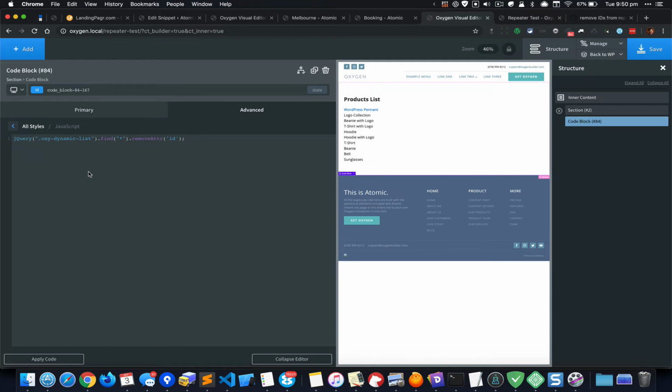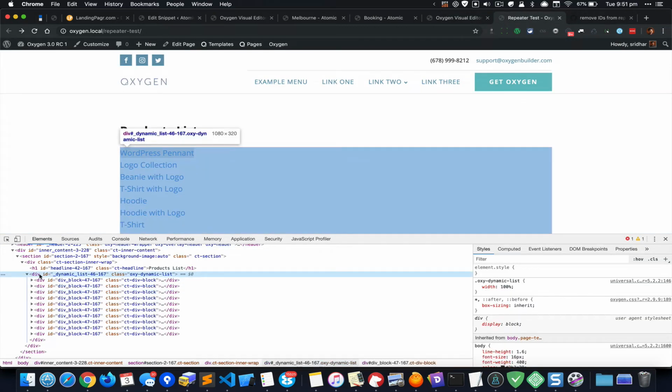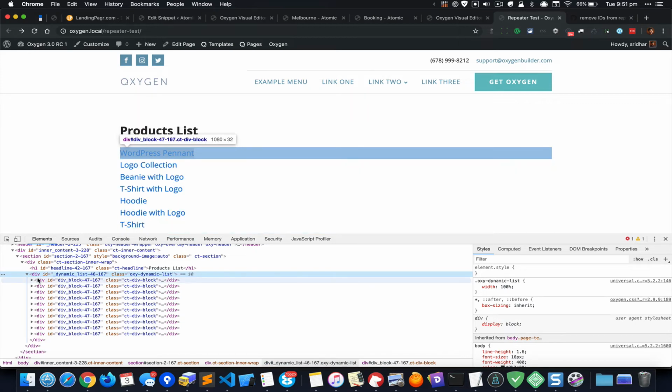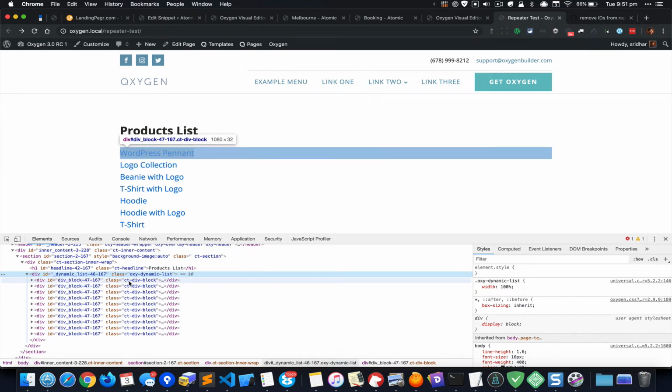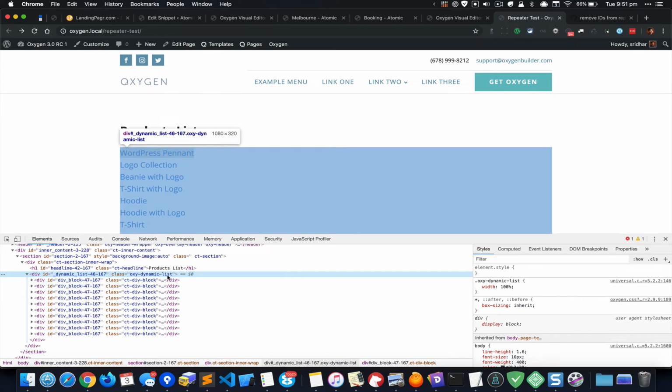So here what we are saying is locate an element that has this class, and inside that, for every element, star basically represents every element. We are asking it to remove this ID attribute along with its value. So if you take a look here, this parent div, in which each of these repeater rows are present, it has this class oxy dynamic list.